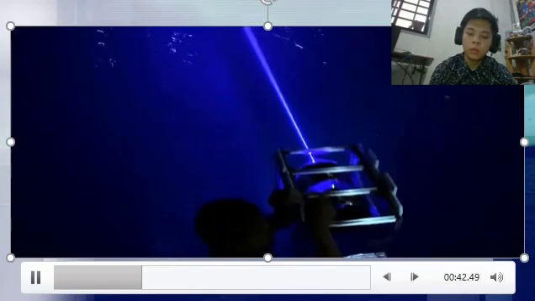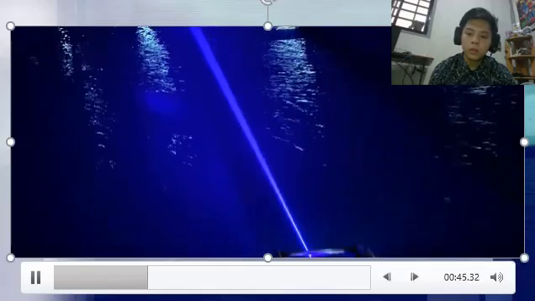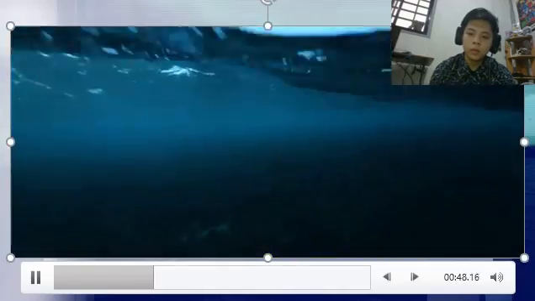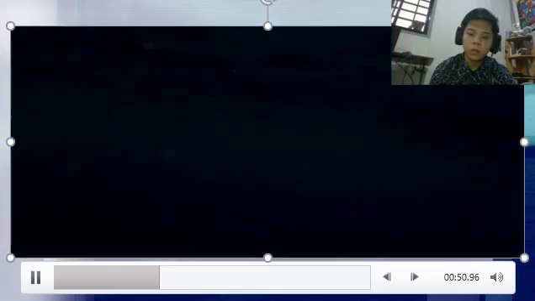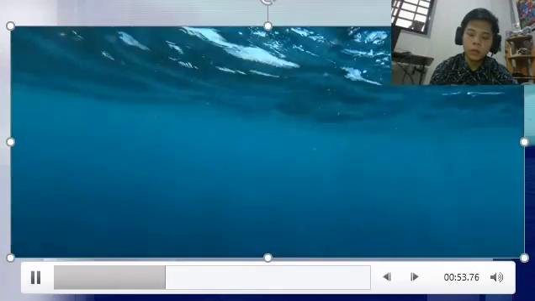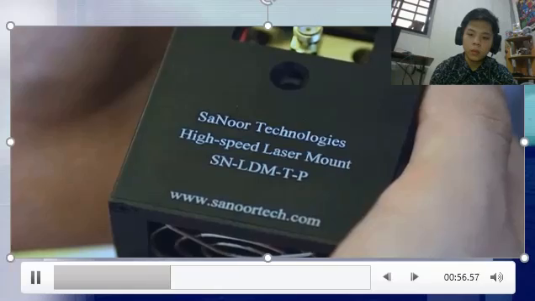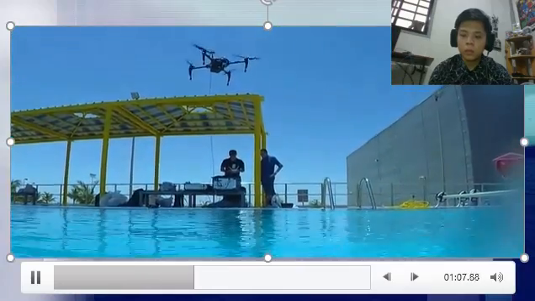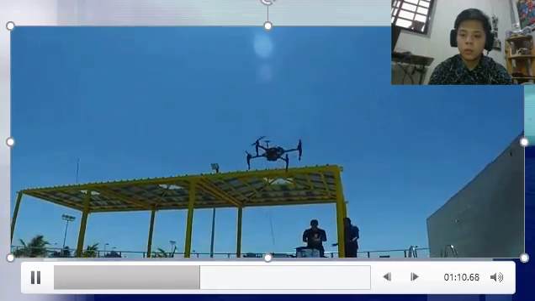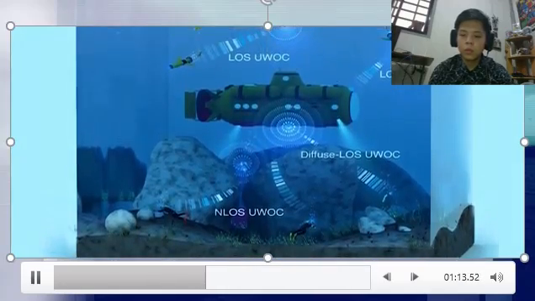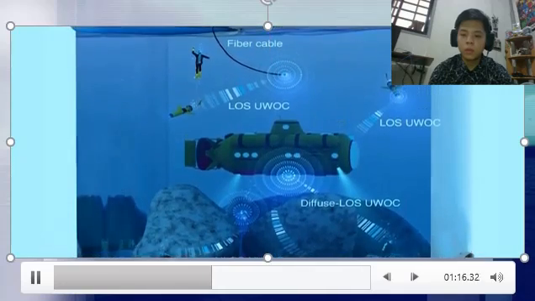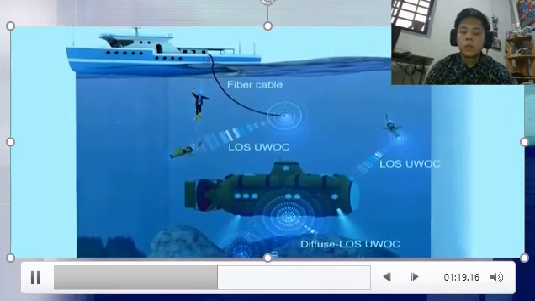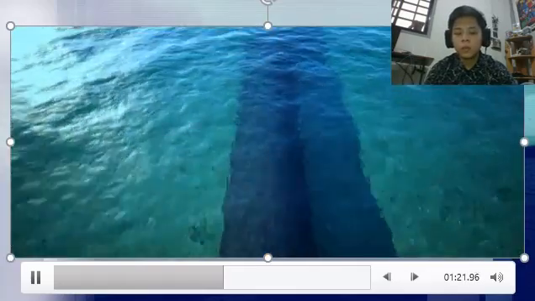In the underwater ambient, the channel is highly challenging because we have to deal with turbulence, constant motion of waves, temperature gradient, even bubbles from the seafloor that might interrupt the communication. At Sanor, we overcome this. Our link is highly reliable. Our technology allows us to send signal from the seafloor passing through the sea and air. The signal can then be picked up, for example, by a drone, or we can send signal directly to a buoy that is floating on the sea, and those will then send signal to the land for further processing and monitoring.